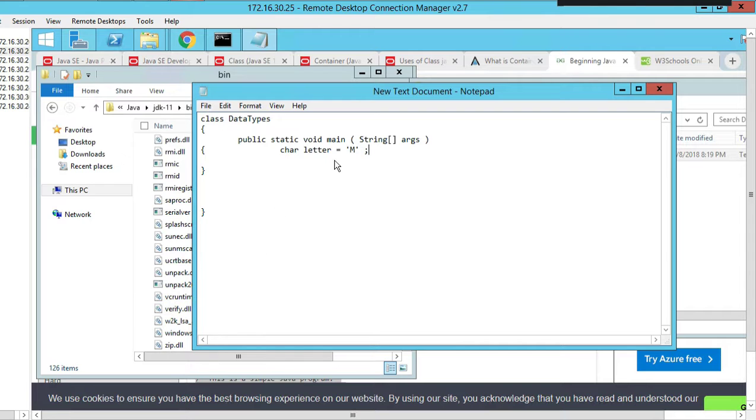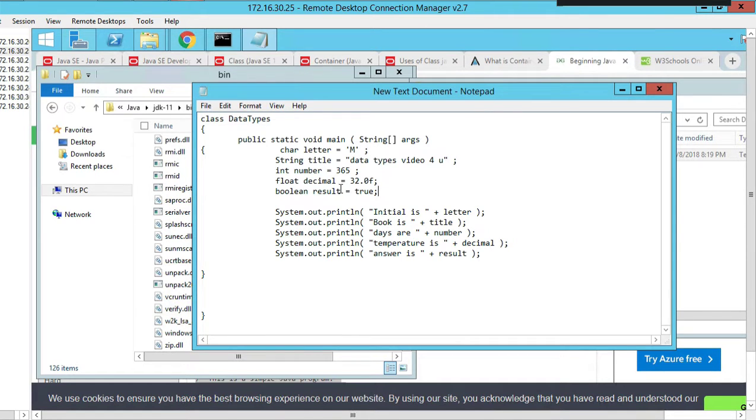You'll notice that the M is in apostrophes instead of quotations. I believe these two things are called apostrophes, not quotations, followed by a semicolon. The semicolon indicates the end of that instruction.